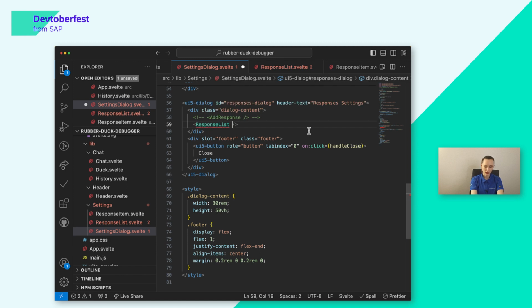And we'll do that by using the handy short form of sending through values with just these curly braces and no explicitly declared prop. And then just like in response list, we're going to send through the item delete in the same way we sent it in through response item.